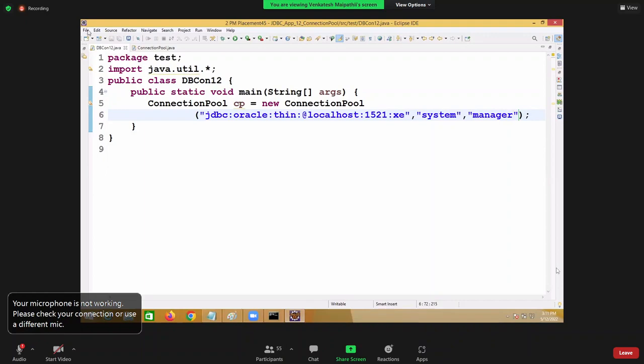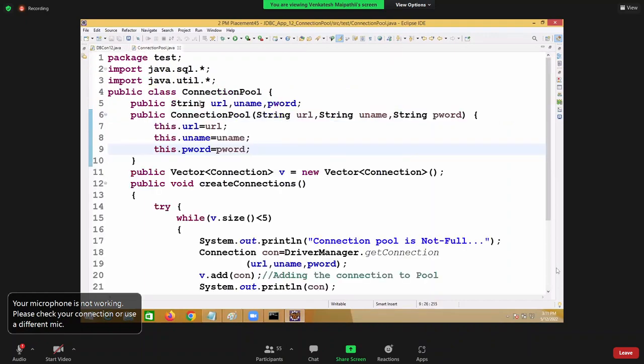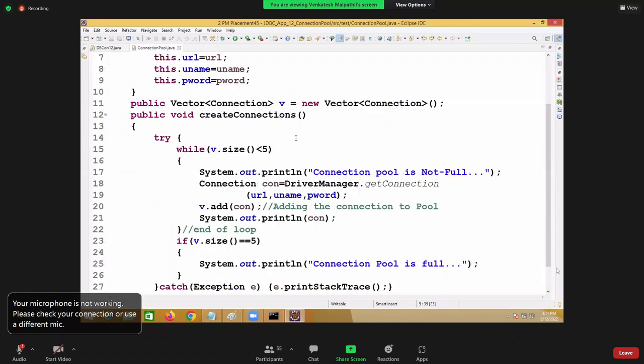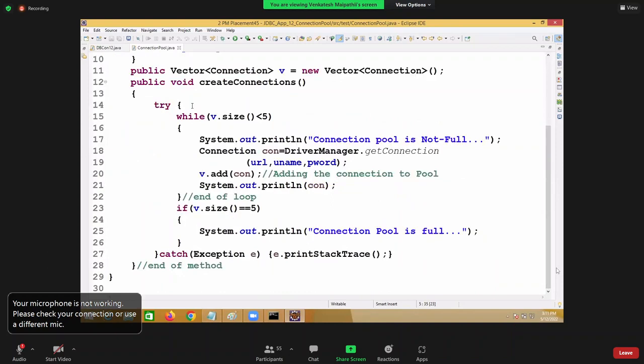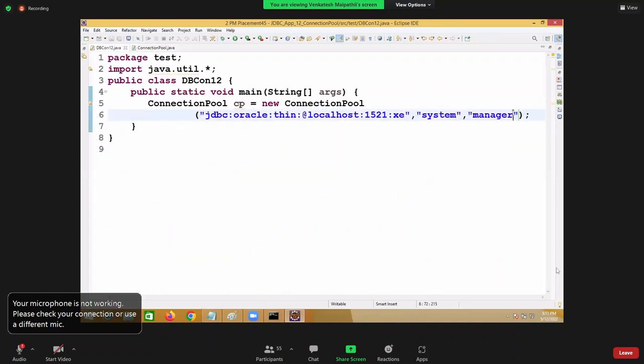So I'm giving values to your variables. These variables are used in this connection. Now I created the object.